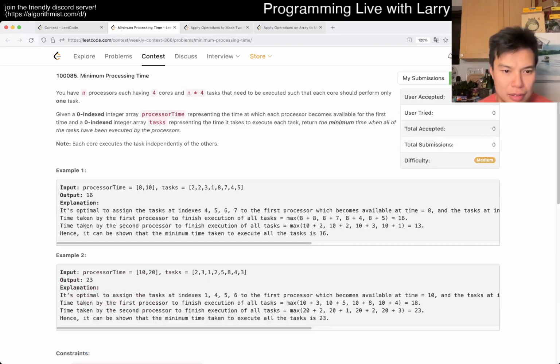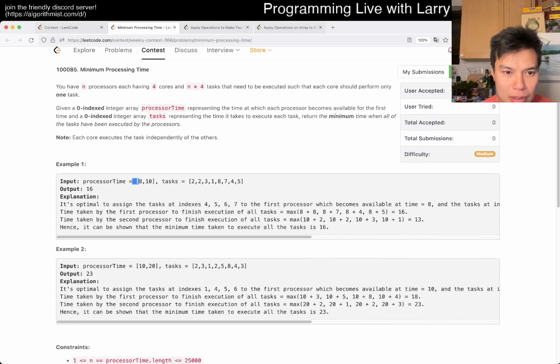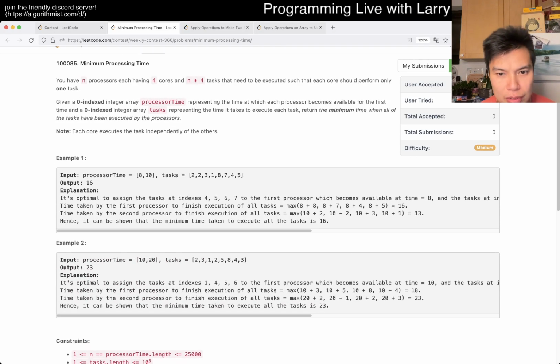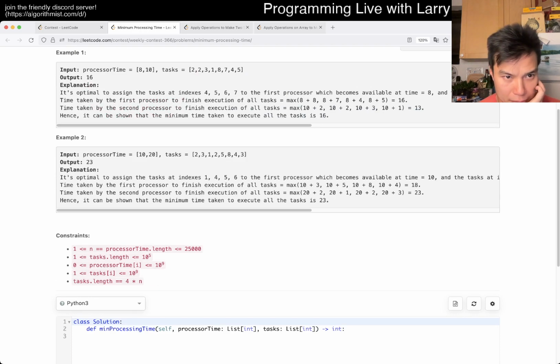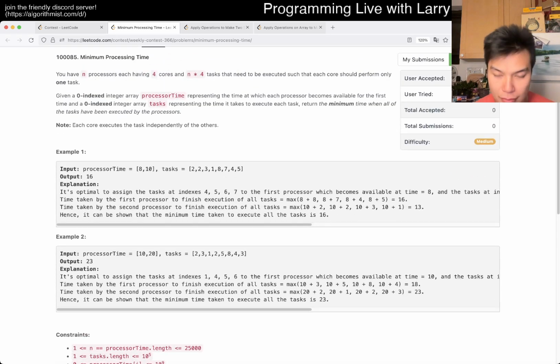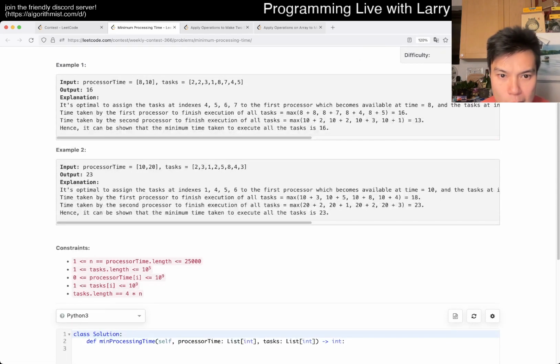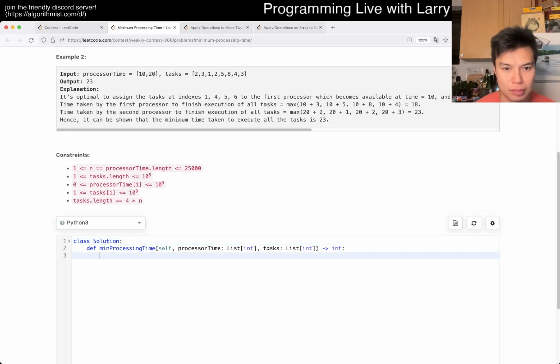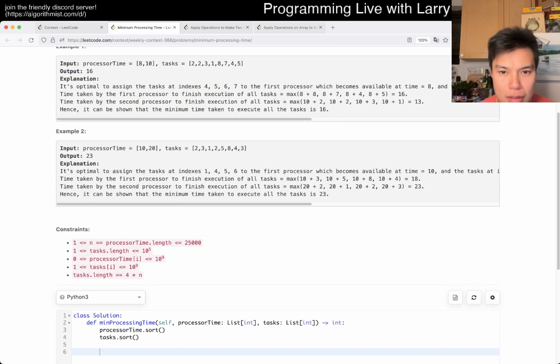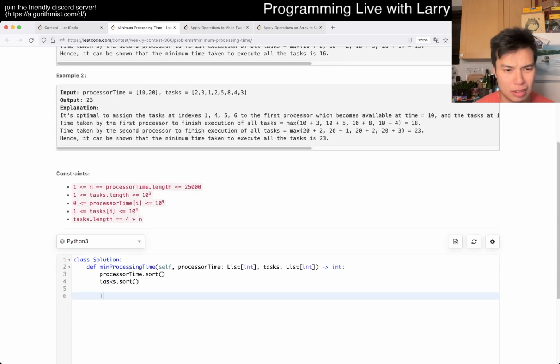Okay. So now you have N processors and you choose 4 tasks. Probably just binary search, right? But I don't know.